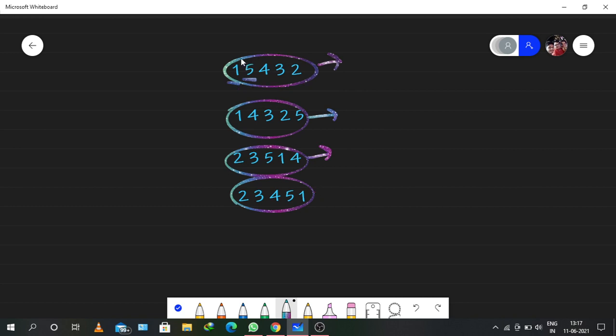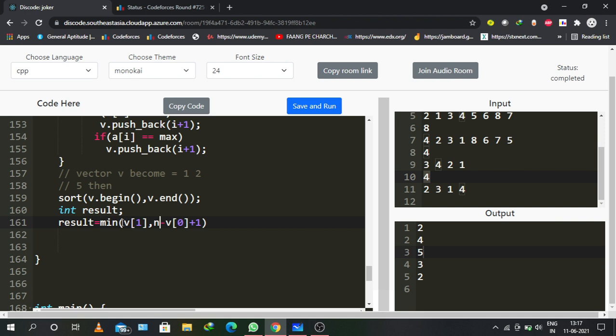To obtain the answer here, the answer will be 2. So how to obtain 2? We obtain 2 by subtracting the first element from the value of n. Here the value of n is 5, okay? Subtracting the first element from the value of n and then adding 1 to it, because we have zero based indexing here. Now we take the minimum of this value and the index at the second position. That's what I was doing here, taking the minimum of this value and the difference we have taken.